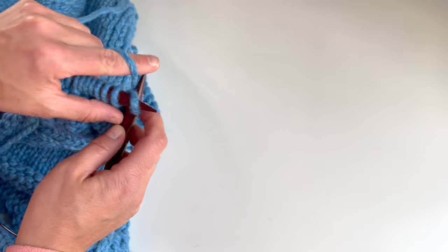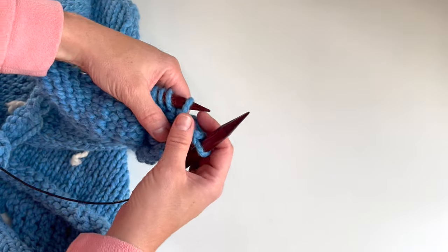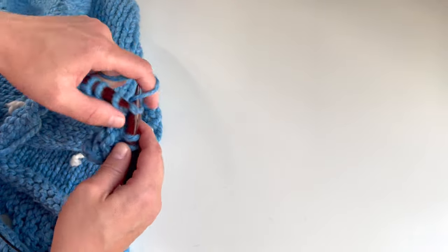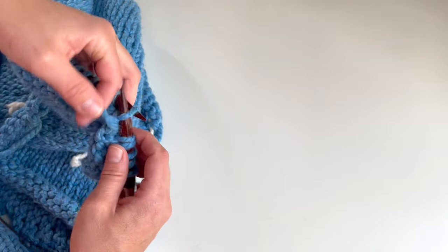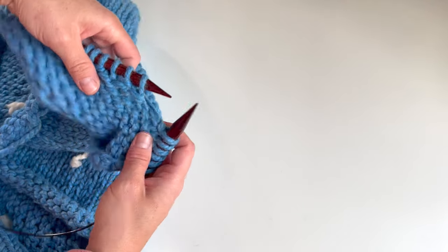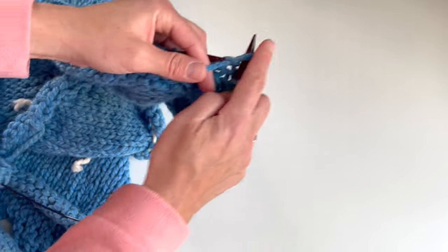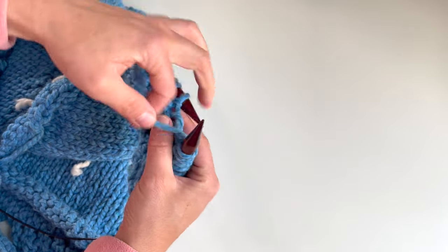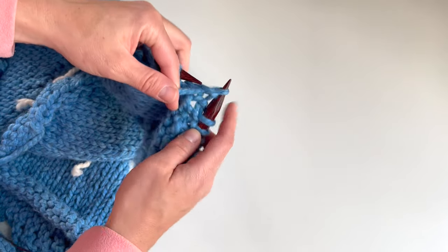And the sweater pattern tells us to continue this ribbing, this one by one ribbing or knit one, purl one, for 3 inches, ending after a wrong side row. So when we are done working a wrong side, this side, we're gonna stop and then I will show you how to bind off. So I'm gonna continue on this knit one, purl one here for 3 inches and then I will show you how to bind off.